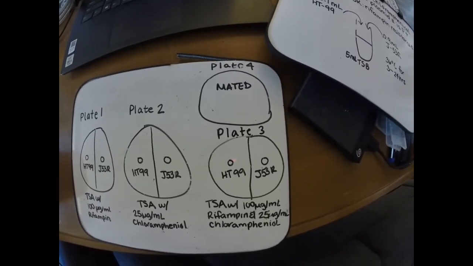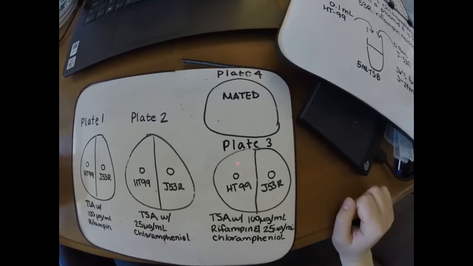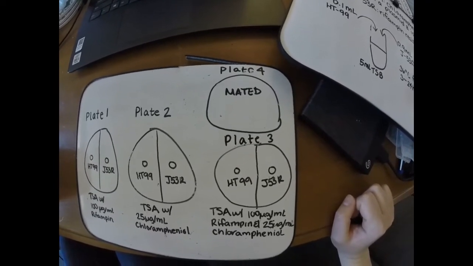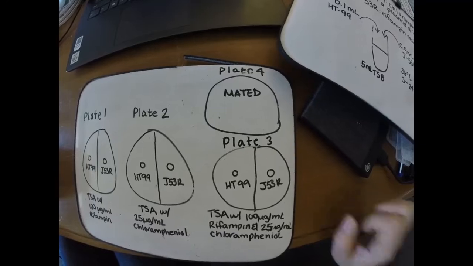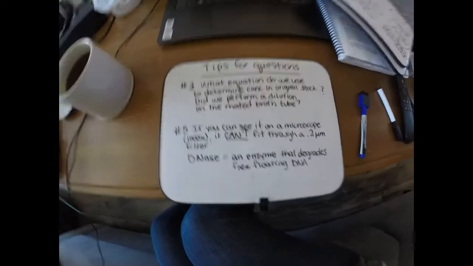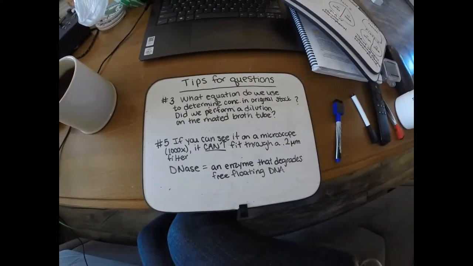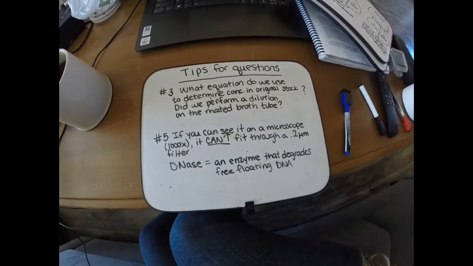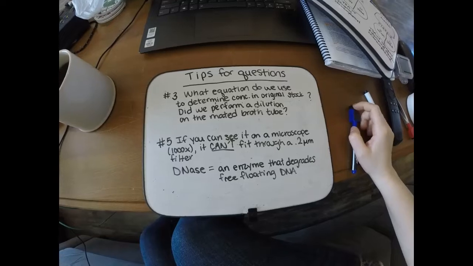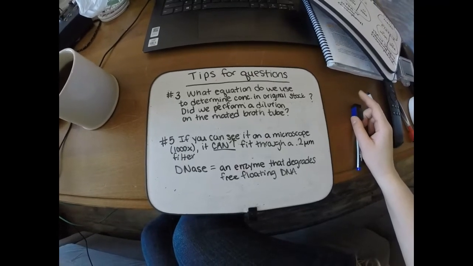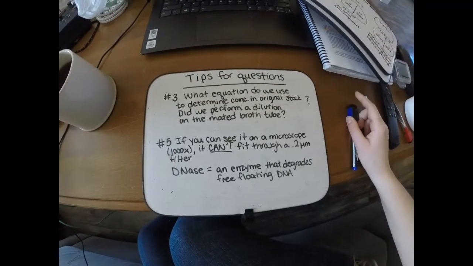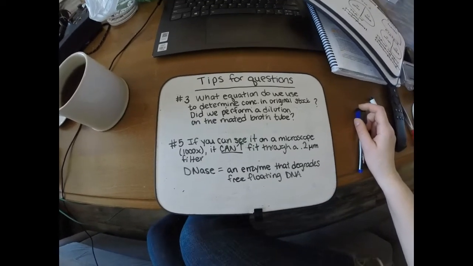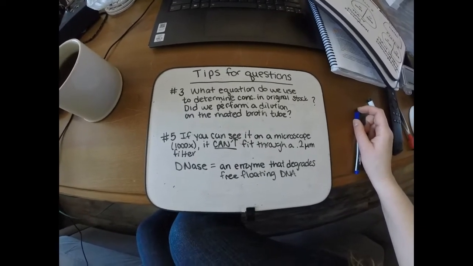I also have a few tips that can help answer some questions that I commonly see students have a problem with in the past. So this is a few different things that I've come across in the past that students often have a hard time with on the post lab, and these are just a few tips on how you can start to think about those questions. Particularly, let's start with question number 3 on your post lab.